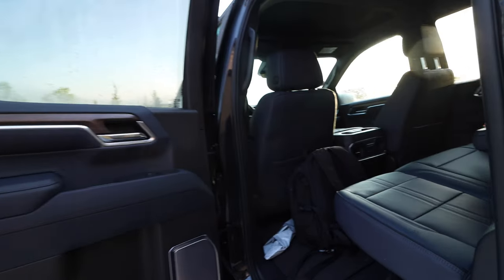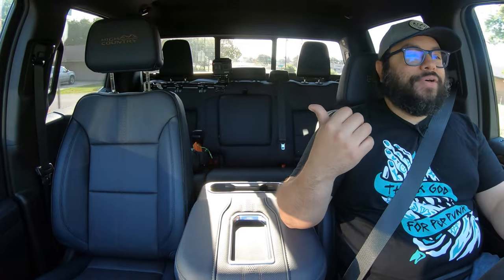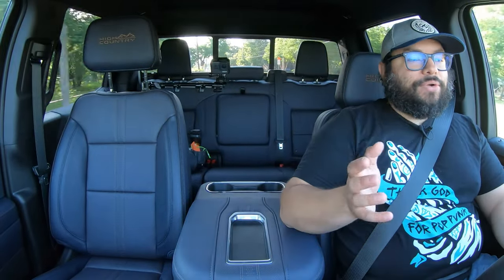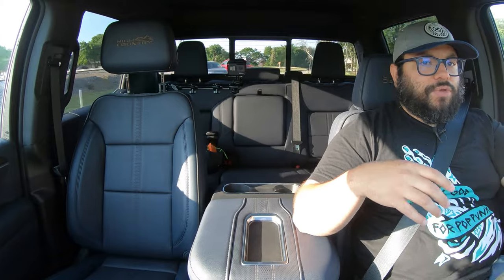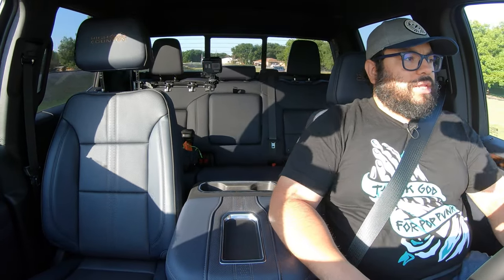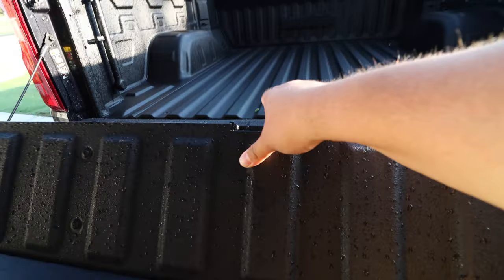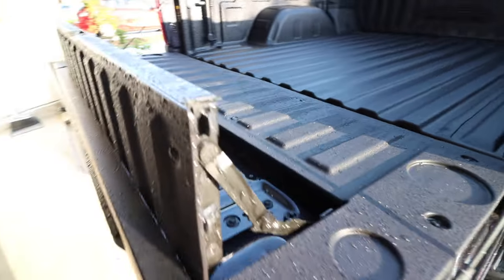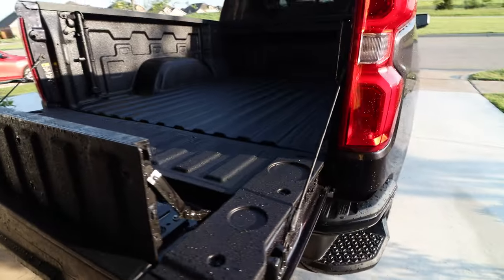The rear cabin is really big with a ton of space back there. A child booster seat easily fits. Parents, this is definitely a great vehicle. Pet owners, you have a lot of space for big dogs in the back, and you can lift up the seating area for even more room to store large items. Then we get to the truck bed — it has a good bed liner, and that MultiPro tailgate which I really, really love. Very easy to use, very practical, very actually useful for a truck.